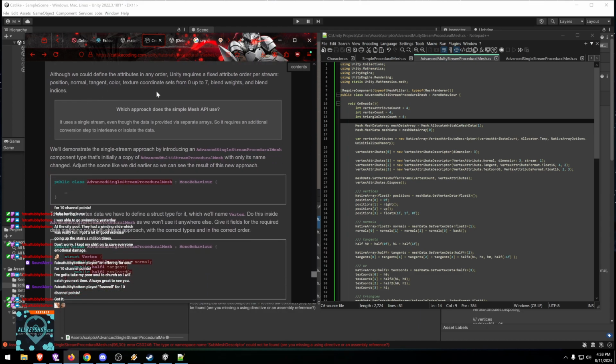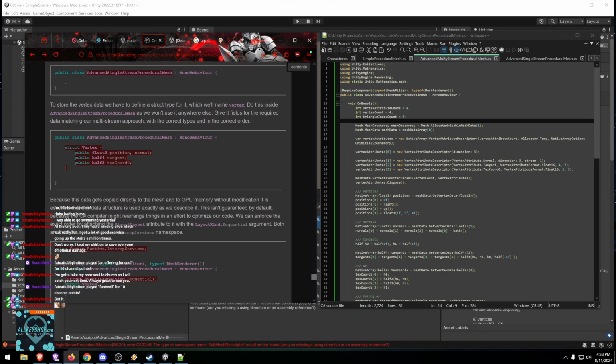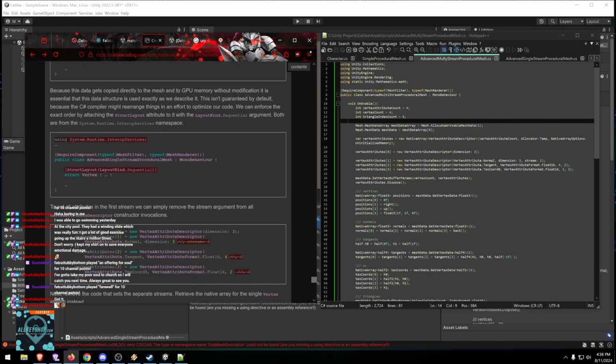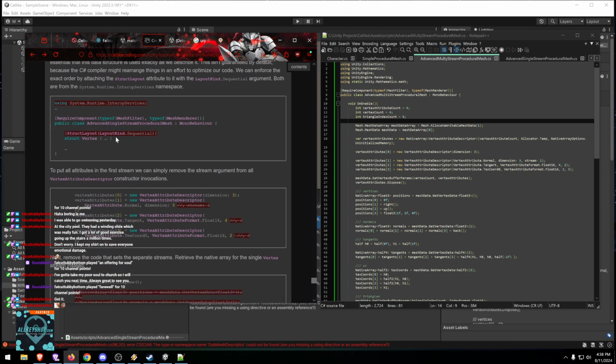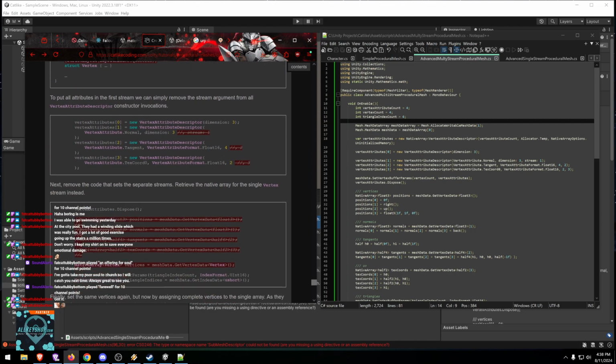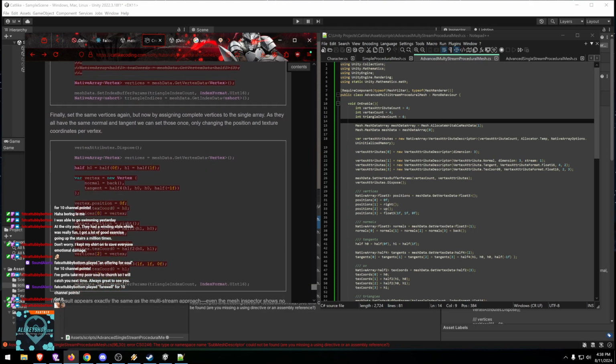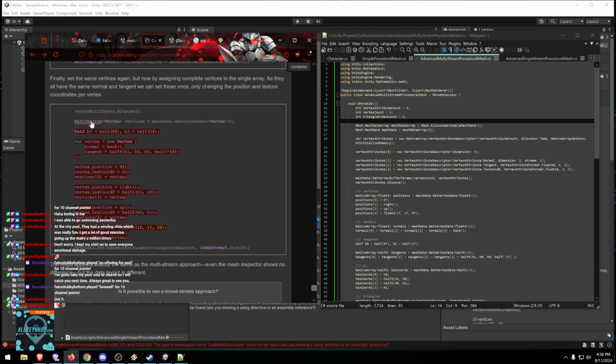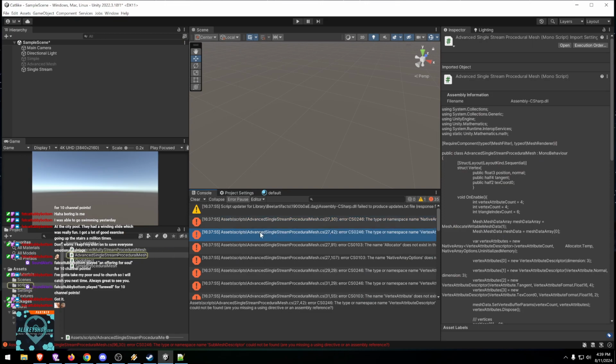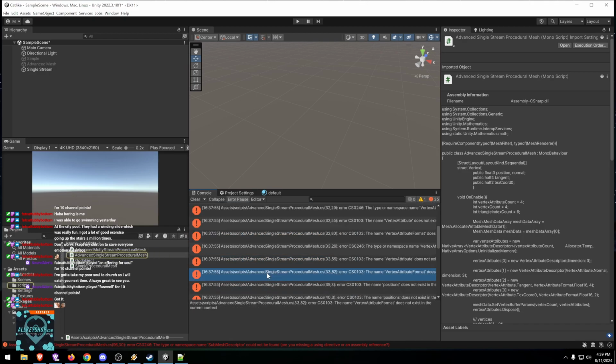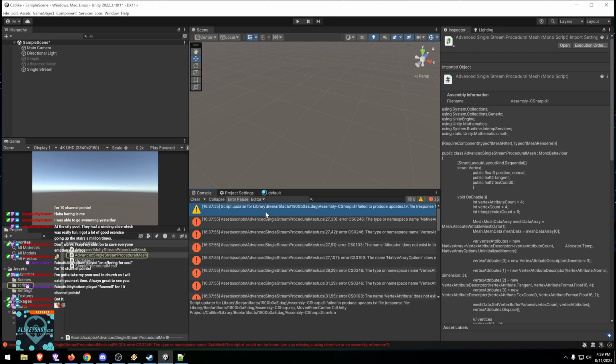Single stream approach. Advanced single stream. That we do. Interop services. Layout kind sequential. Vertices. Native array. Vertex. This is a lot.